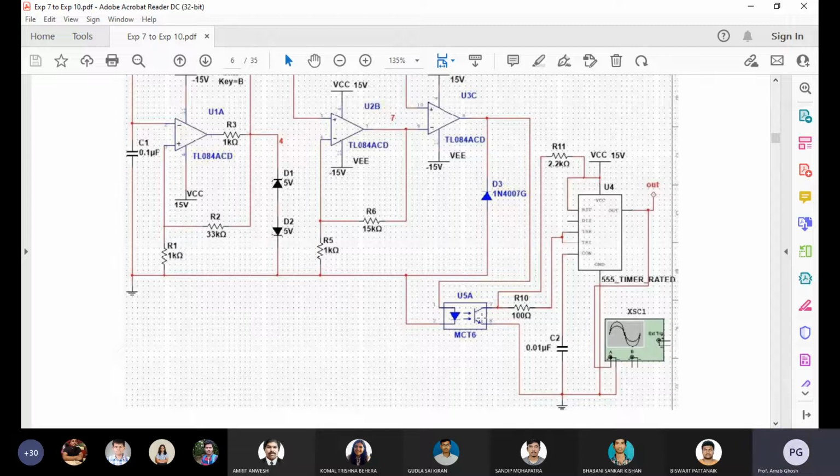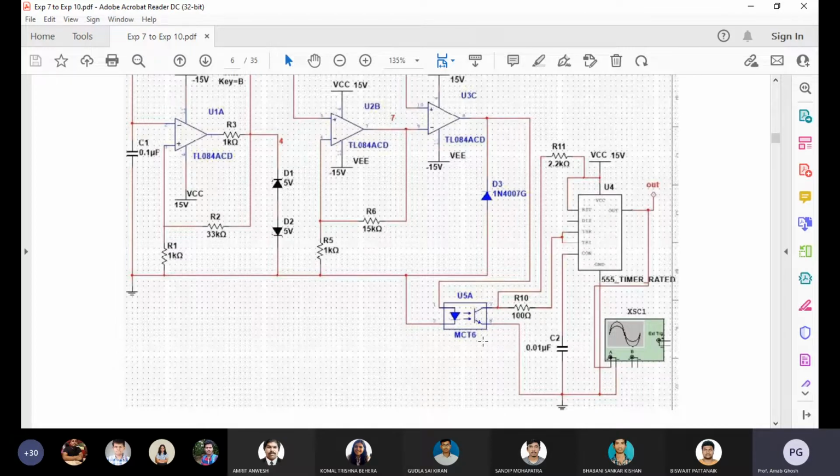For MCT2E, another important point is that if we are using MCT2E, one inversion will be there. So we are getting an inverting response. For 555, again inversion will be there. Finally, we'll get the genuine one that we require. The pulse here should be in phase with the output one, so keep that in your mind. The rest of the portion is the same, and only the opto-isolator is added. You can also use multiple opto-isolators for multiple pulses.